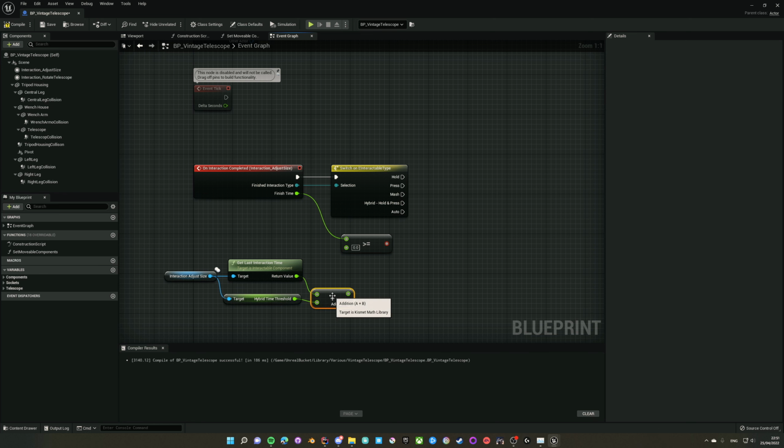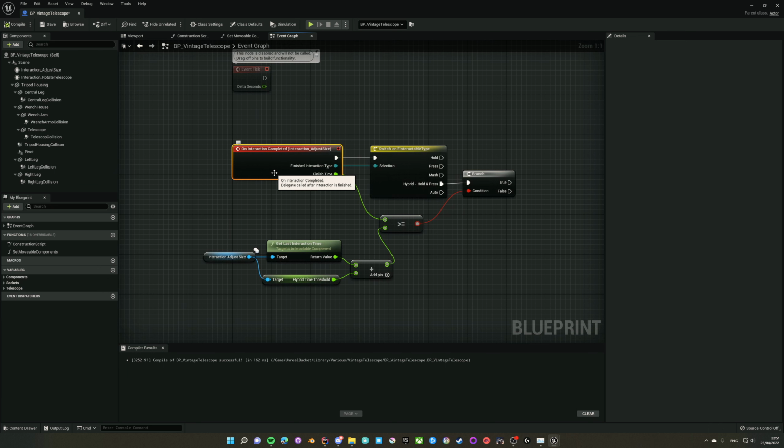This way, you can quite simply decide whether the interaction was finished by a simple press, because if so, that means the last interaction time. Let's say that I start immediately in 0. That means that the last interaction time is 0.